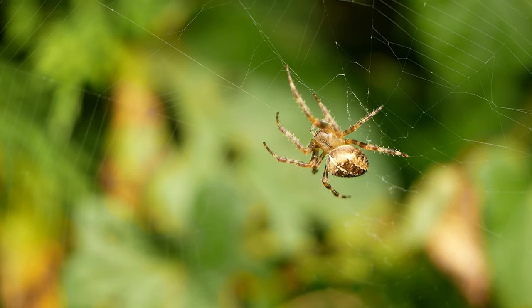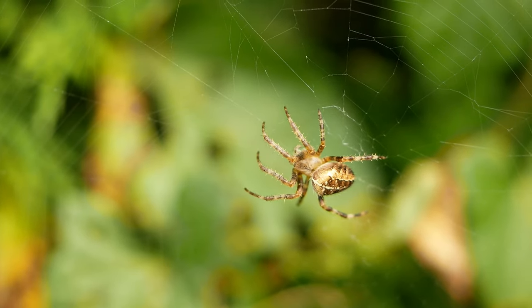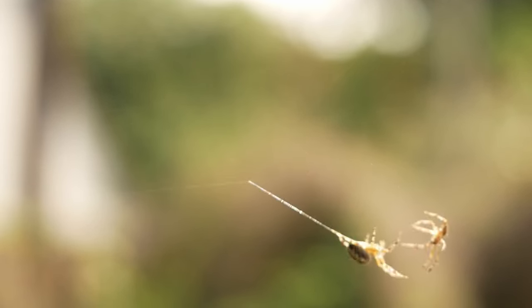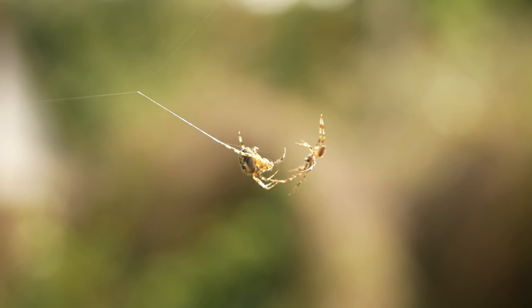Garden spider females usually lose their virginity quite early on, shortly after their final molt into the adult state. She's now in quite a weak state, so there's no danger to the male. She's not really interested in mating again, so any late coming males are going to run into serious problems.